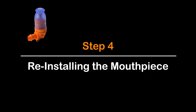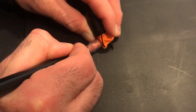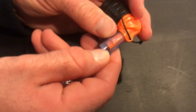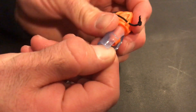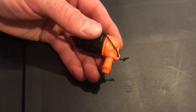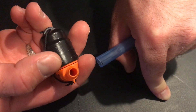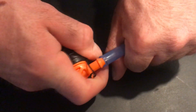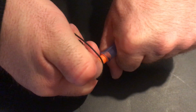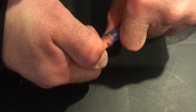Step 4: Reinstalling the Mouthpiece. Take a box cutter or exacto knife and carefully cut the plastic tubing off the mouthpiece. Be cautious and use a cutting board underneath, as the blade may eject forcefully after cutting through the plastic tube. Because of the thickness of the tubing, you may need to run the blade over the cut a number of times. Once cut, simply twist and peel the tubing from the mouthpiece. Finally, take the mouthpiece and reinsert it into the tubing of your project. This process does take some force as the diameter of the tubing is rather thick — if you are having difficulty, it may help to run the tubing under extremely hot tap water before attempting this.